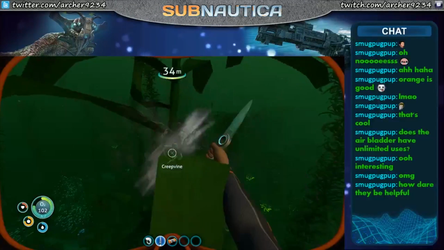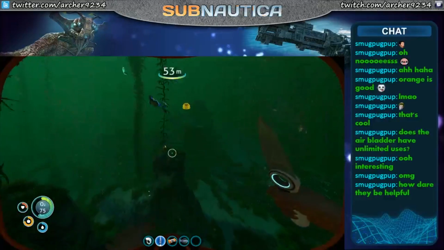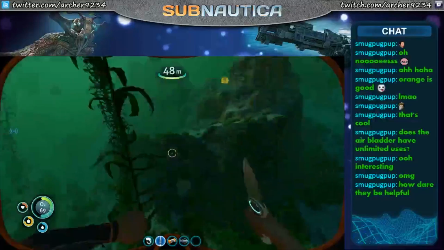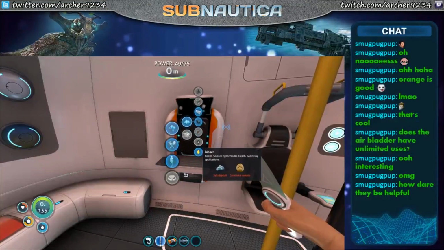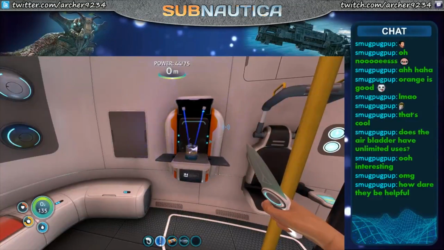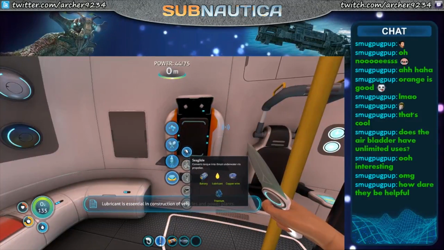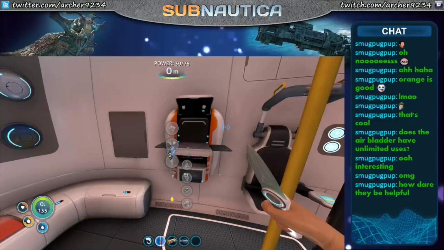1, 2, 3, 4. Speaking of stalker, that's a stalker egg. They're not really useful right now. You can't even cook them, unfortunately. All I gotta do is just make a lubricant. Lubricant is essential in construction of vehicles and power plants. Yep, here we go.